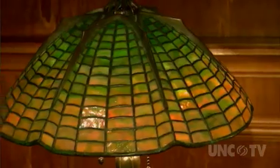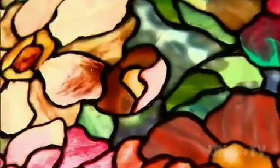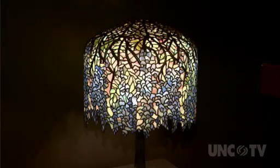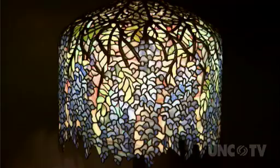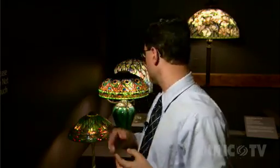Innovative and intricate. Artists hand-selected and hand-placed each piece of glass in each Tiffany lamp. The wisteria behind me is one of my favorites. I love wisteria anyway, and to be able to see it on the Library Terrace at Biltmore, and then to see how Tiffany Studios translated that into a lamp, to me is fascinating. I also know that the lamp is one of the more complex lamps that the Tiffany Studios made, and I think there's over 2,000 pieces of glass just in that one lamp.